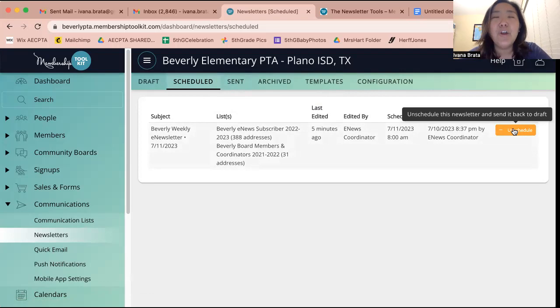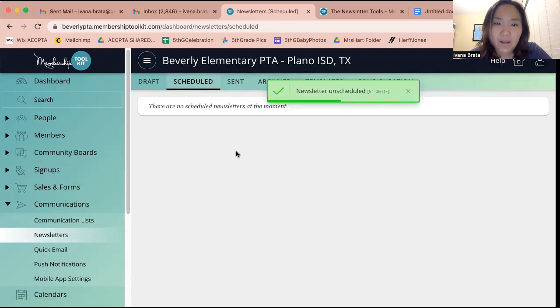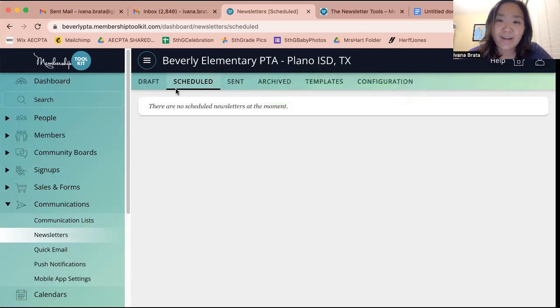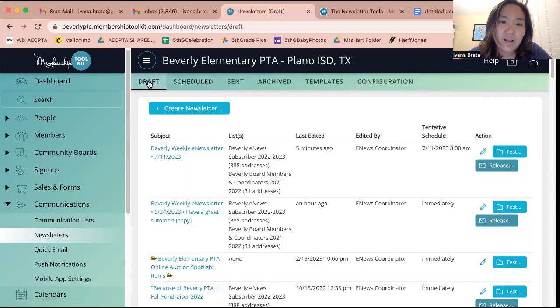So say, oh no, I forgot an article that I needed to include. Okay, so I would click unschedule, and then it will move that article back to the draft right here.